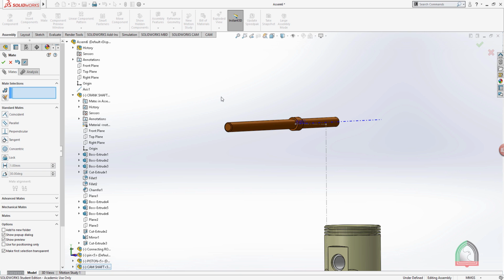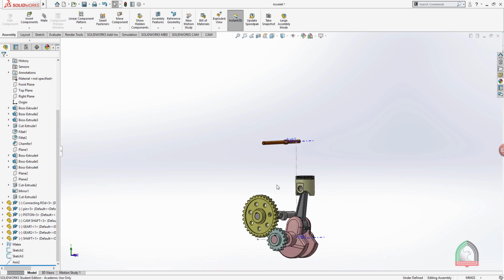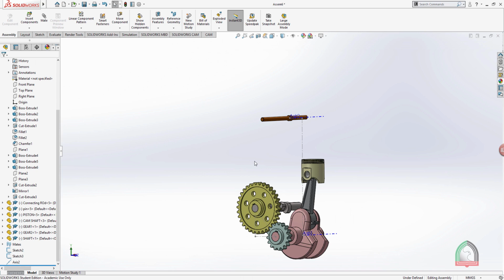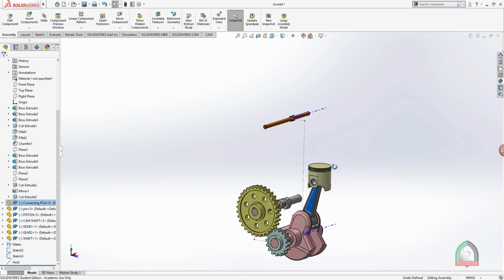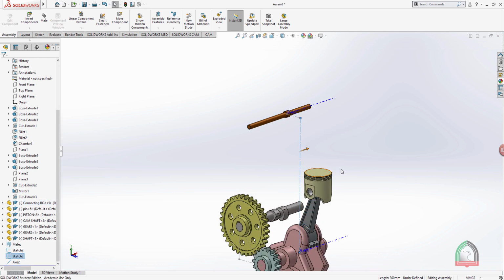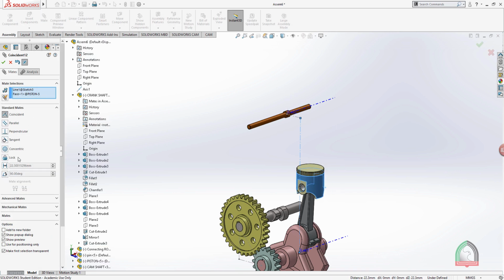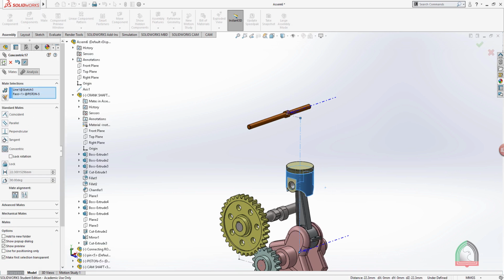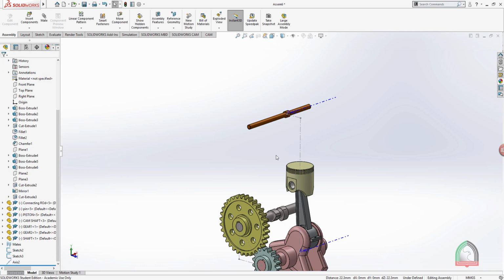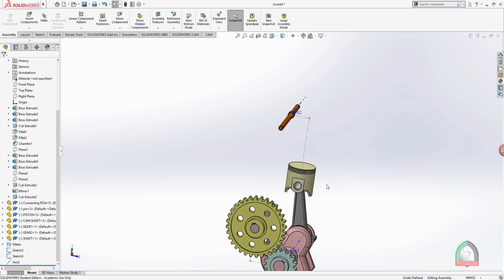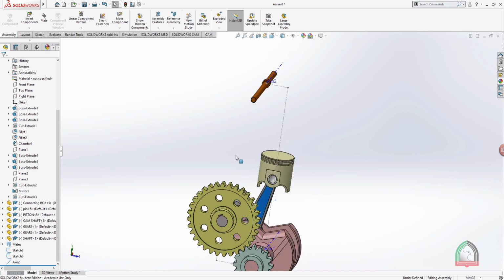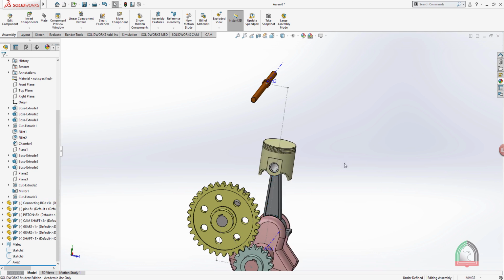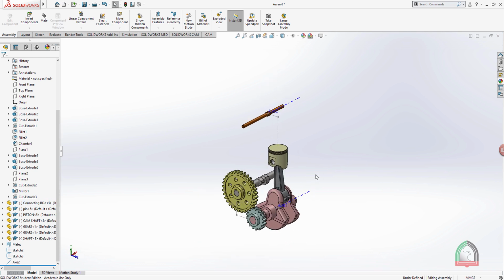So this is the assembly arrangement for the shaft. Now we can align the piston also. Here you can see that the piston is moving in a different way. So what we need to do is select this edge or this line and also this curve. Go for the concentric relation. Okay. Now the movement of the piston is restricted through this axis. So you can see the real motion over here, see, it is actually working with the same principle of the piston motion. Now we can call the next component.